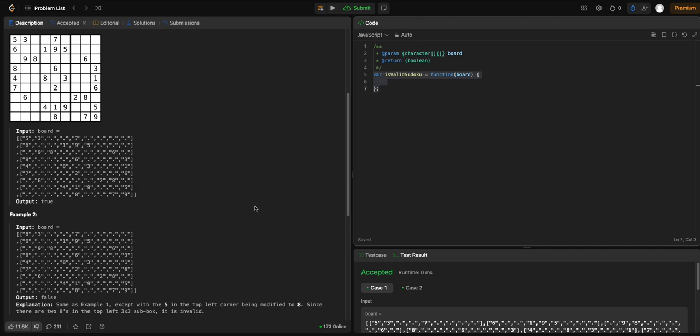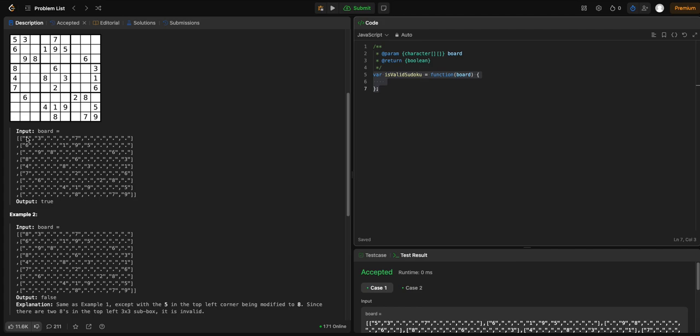And so the way we're going to do this is we're going to create a nested for loop to give ourselves 2 pointers or 2 indexes. In the inner for loop, we're going to be checking rows and columns.